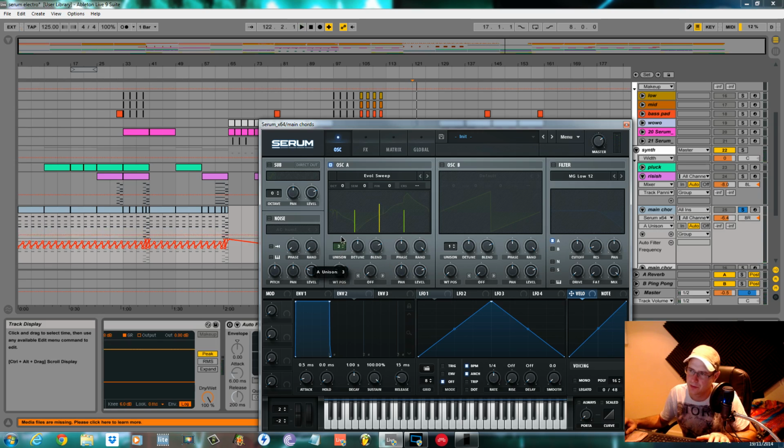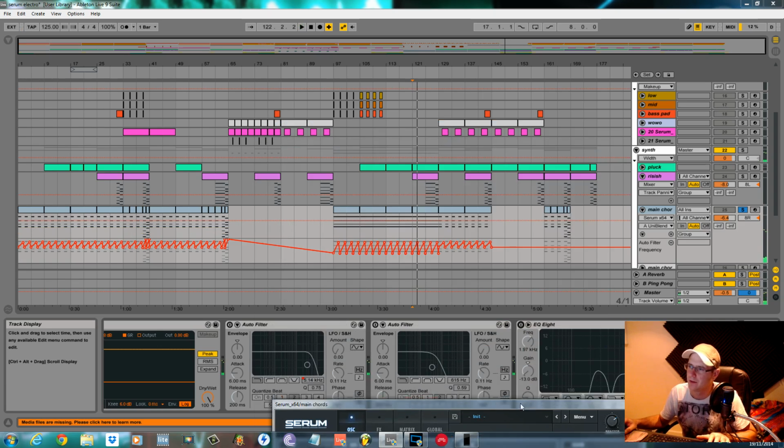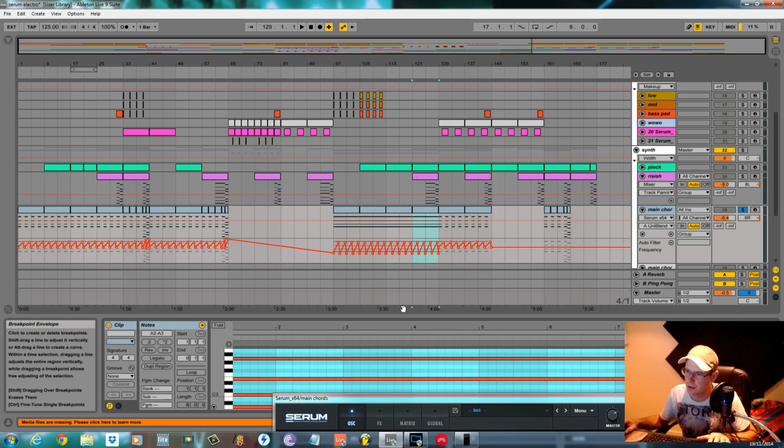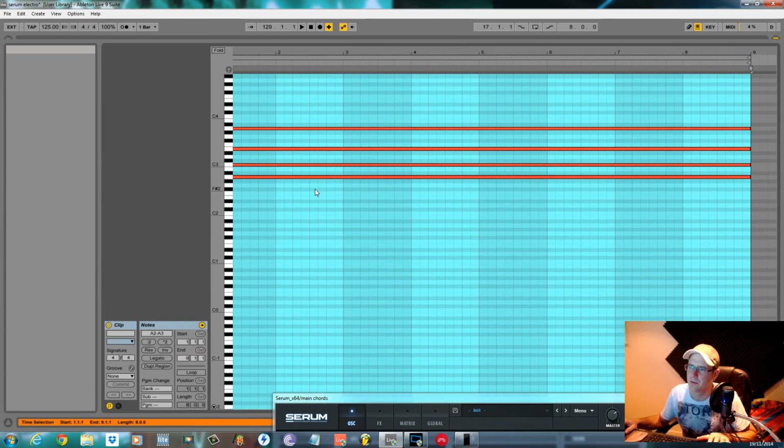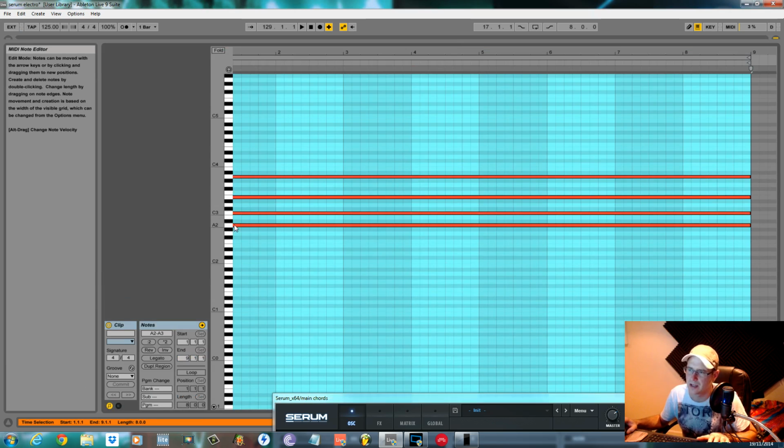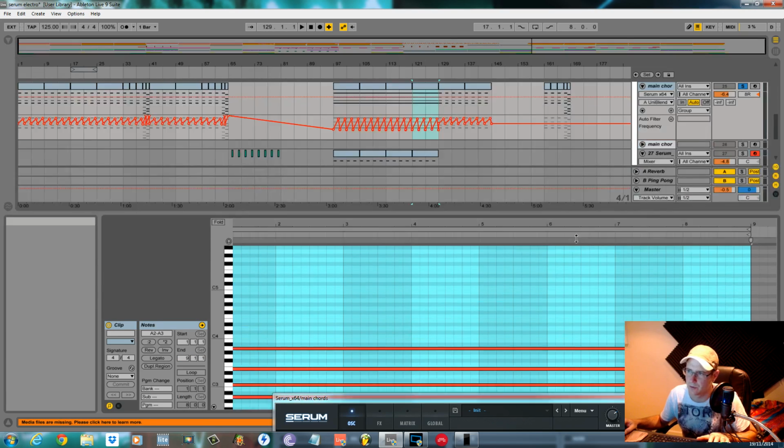I'll give it four voices unison. Phase, random, pan and level are where they come as standard. I'll just show you this chord quick so you can see what notes are playing if you want to recreate this yourself. The bottom one is A2, A2 to A3, so it only covers one octave.